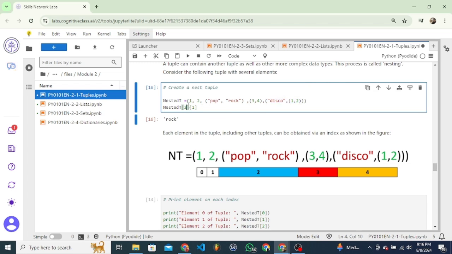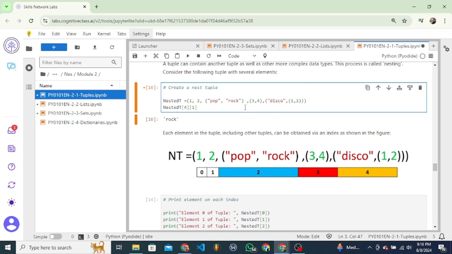So just change this to 4, and then now we want to access 2 within it, right? But now there's a tuple that is within this tuple. So now you have disco, and you have a tuple within it, right?